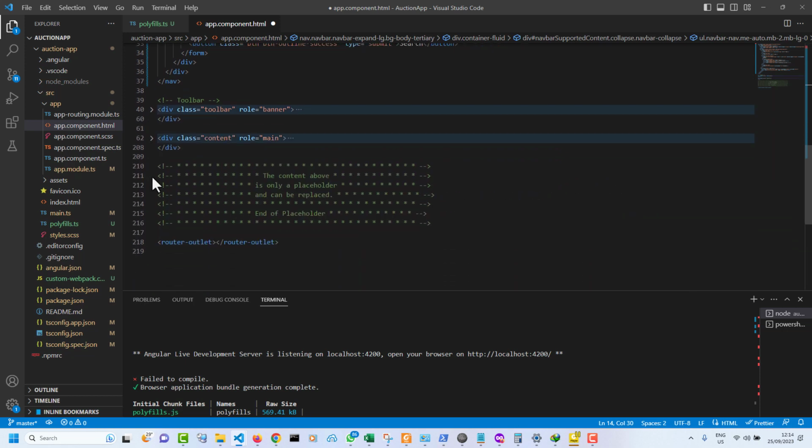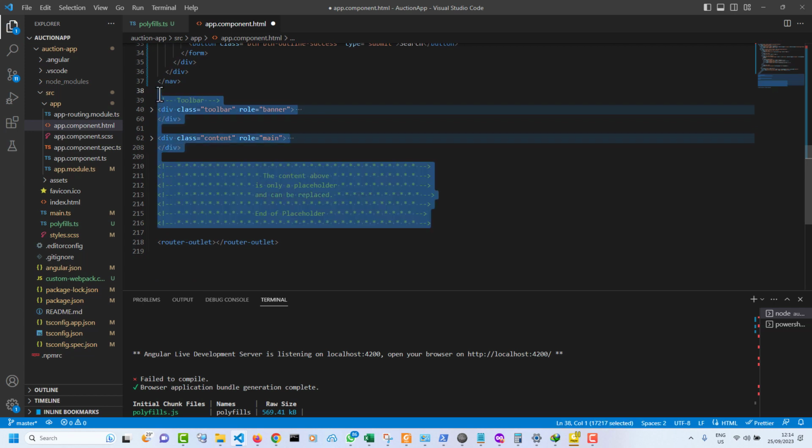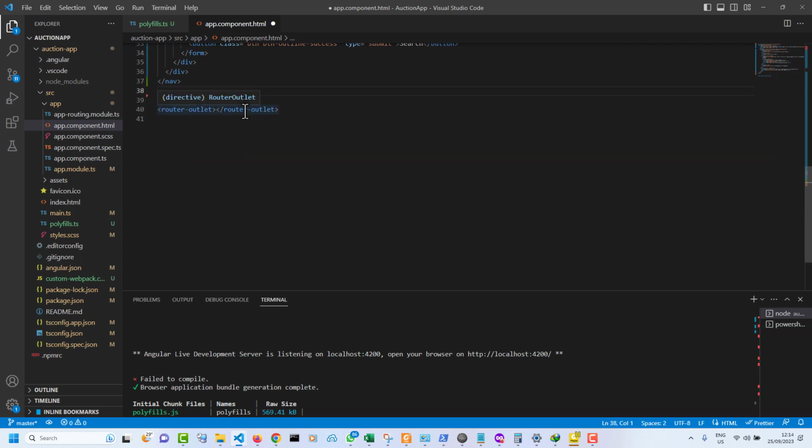And let's remove this and just leave the router outlet.